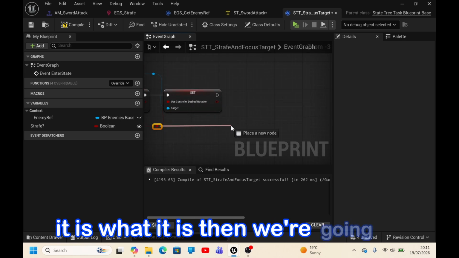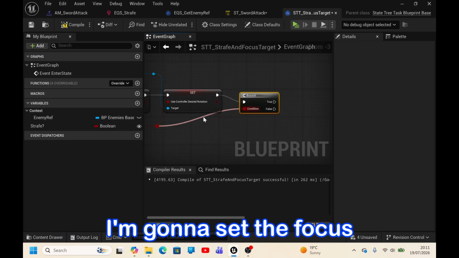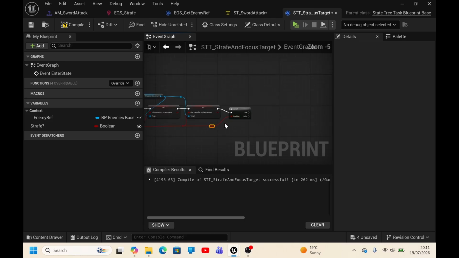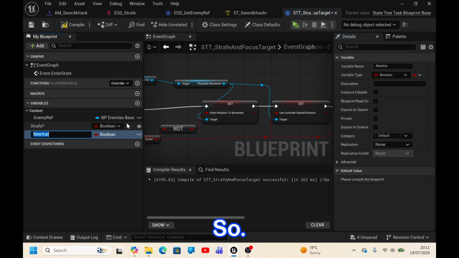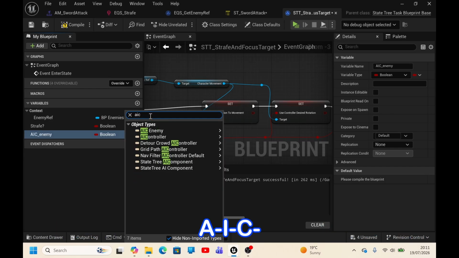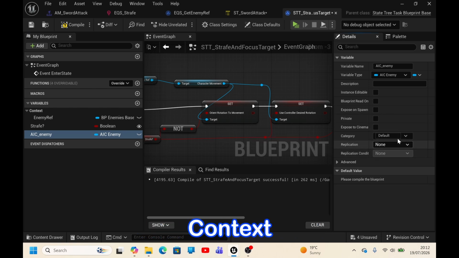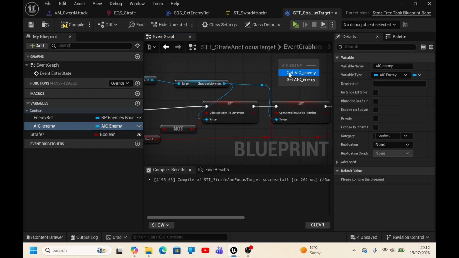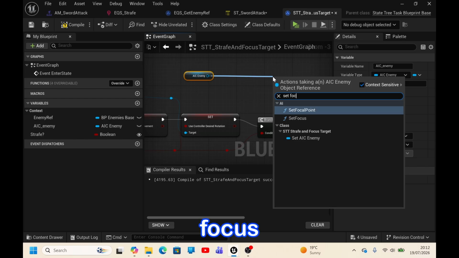Then we're going to set the focus. So we will need the AI controller for that. AIC enemy, and that's going to be AIC enemy controller object context, get, and it will be set focus.